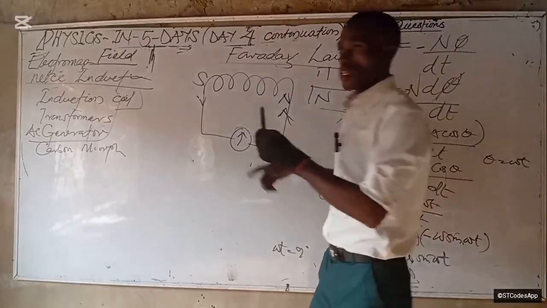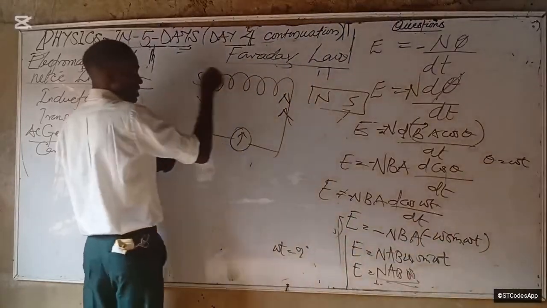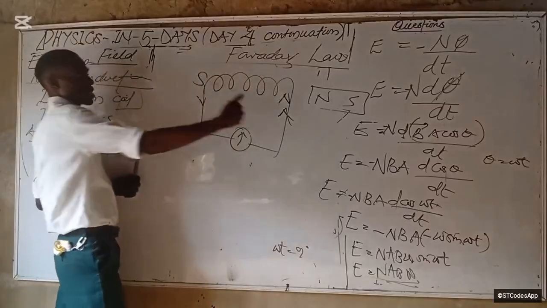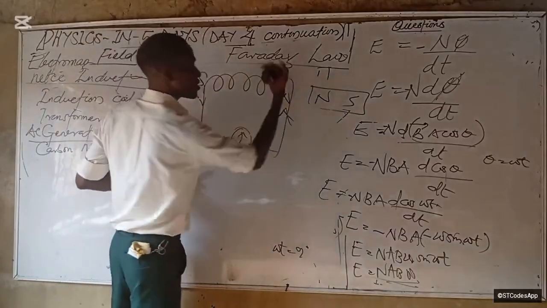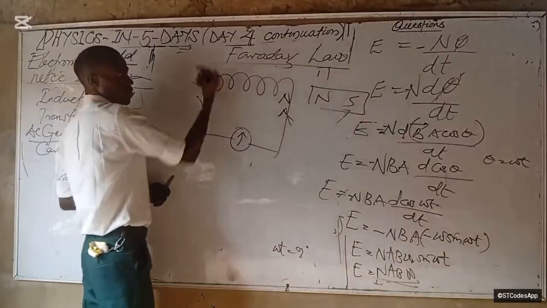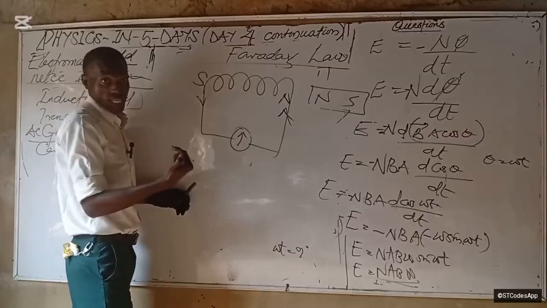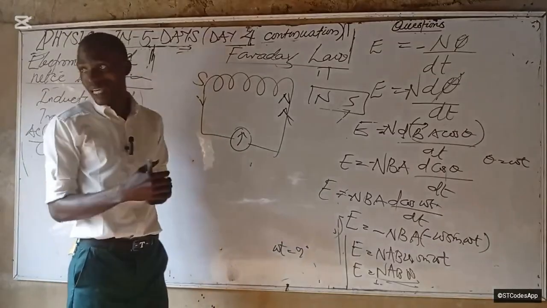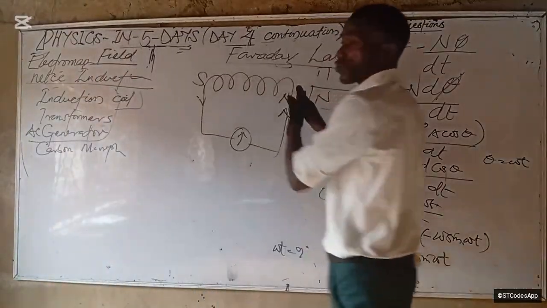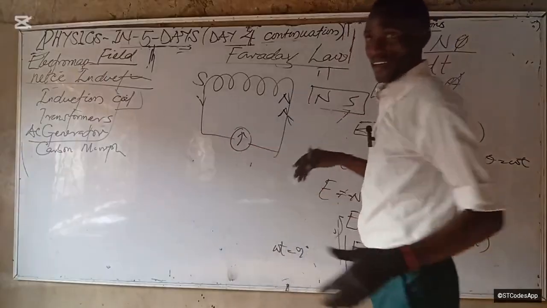Is that okay? If it's going in this direction, here, if you look at it, it's going like this, right? So if you look at it here, this is clockwise, isn't it? Yes. Is it clear? So here will be south. So if you look at it, there are two magnets. What will happen to them? Repel. Do you understand now?